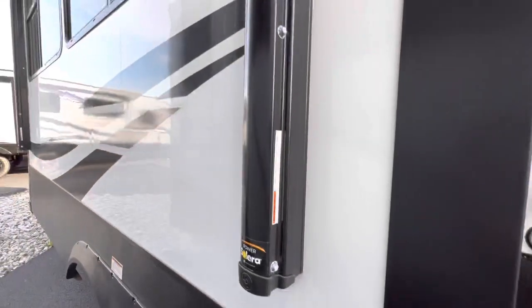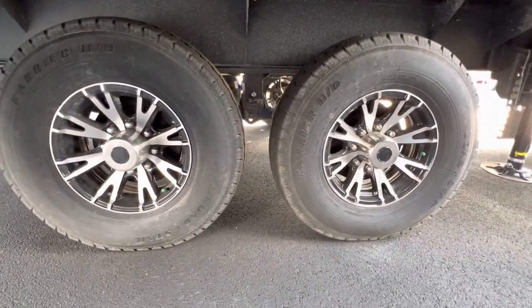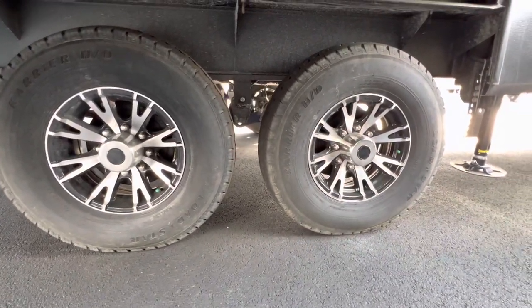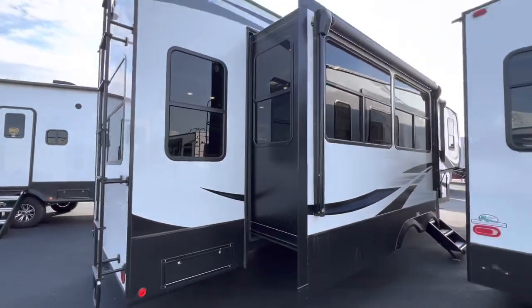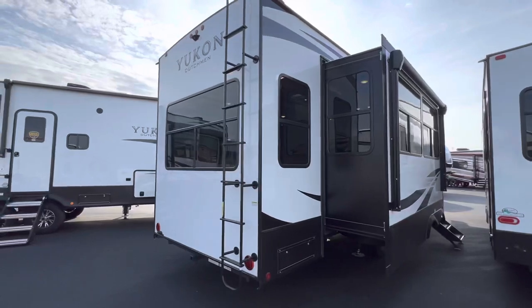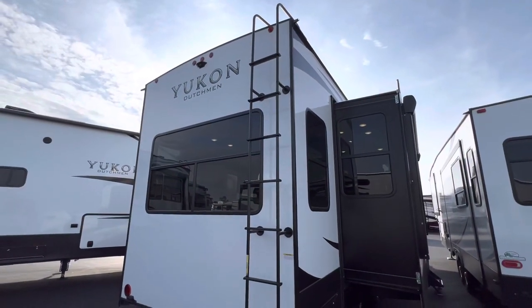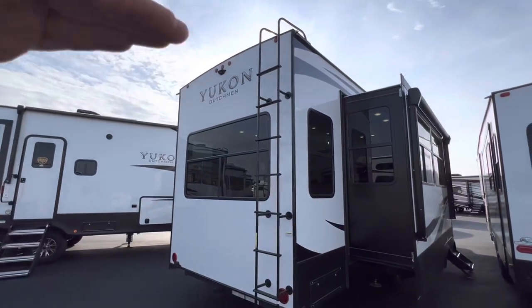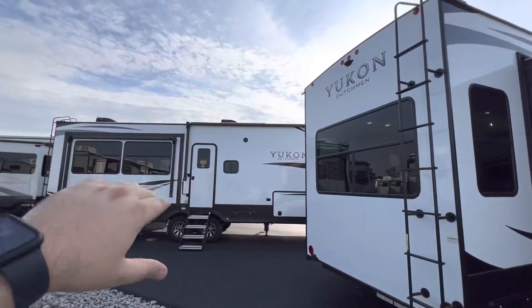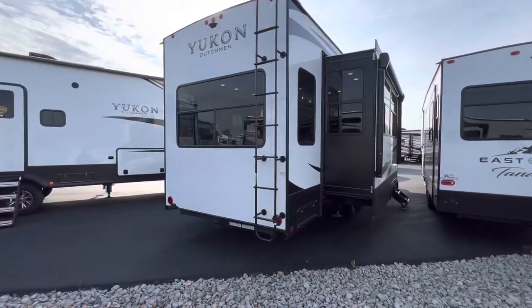Dual axle. Second awning. Even though they got dirty on the drive down, those are your Morride suspension — a nicer suspension system that also has brakes that auto-adjust, which is very handy. They're still putting the ladder on the back — a lot of brands are going away from it. I think it's just an expense they cut in the disguise of COVID shortages, but Yukon has no problems getting them. Full profile — so nice and flat all the way across. Multiple ACs up there. The fact that you can walk up there with no sloping is really nice.